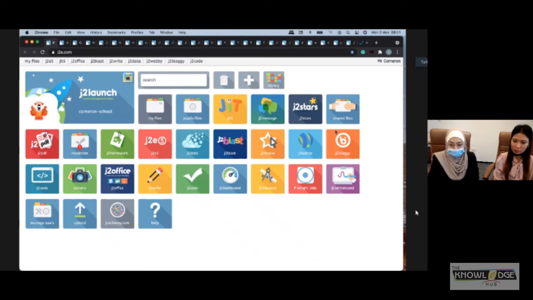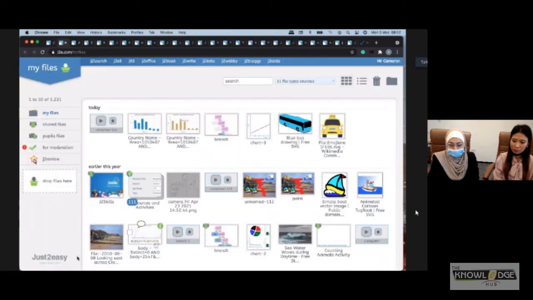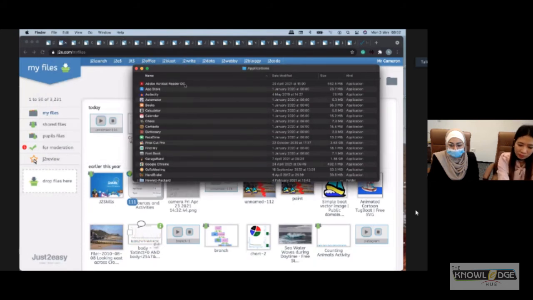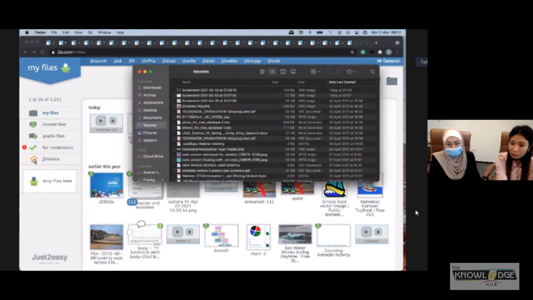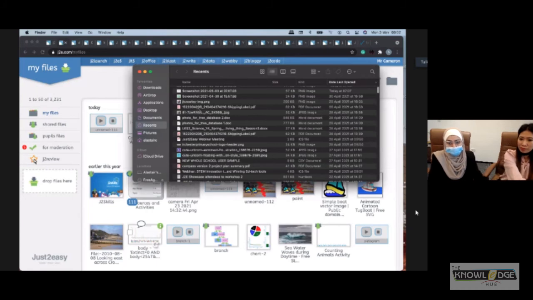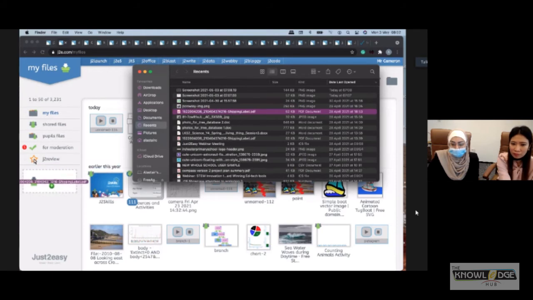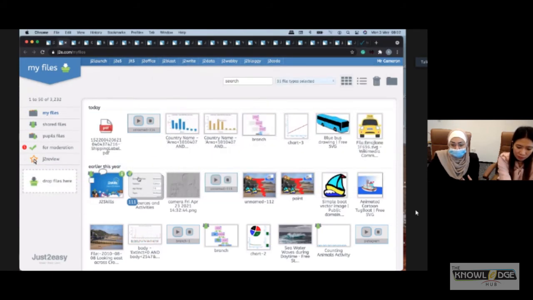So first and foremost, what a teacher can do is upload work that they want their students to get on with into the teacher's own My Files area. You're looking at my own My Files there for a second. Let me just get a picture here. So here is an image, for example, but this could easily be a PDF. So let me just grab a PDF and drop it into My Files here. So this is a file that I may want my students to work in.